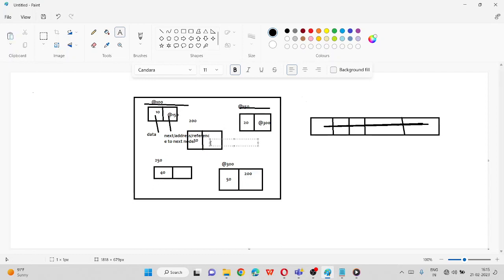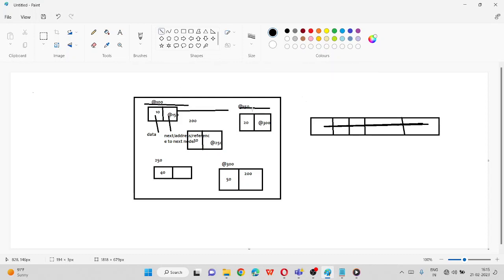Here in 30, if you want to store element 40, you need to give the address of 40 over here. And the last node: 10 is connected to 20, and 20 is connected to 50.